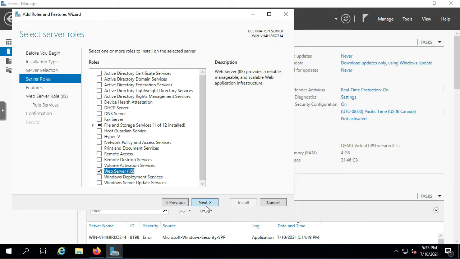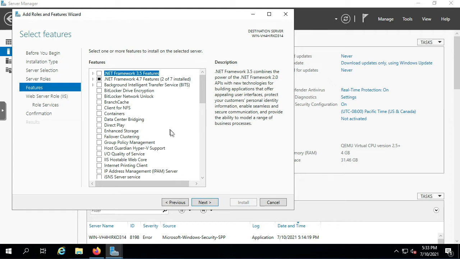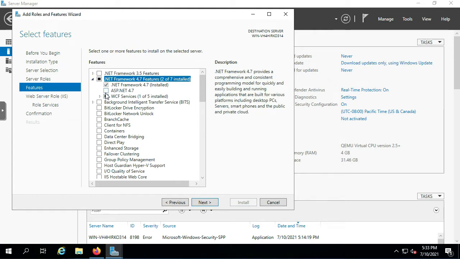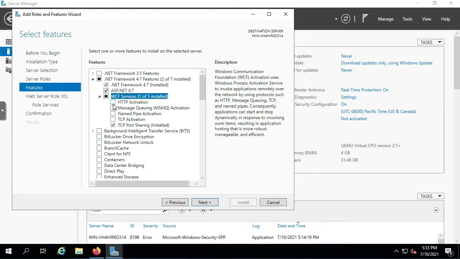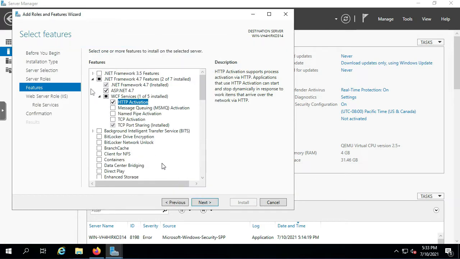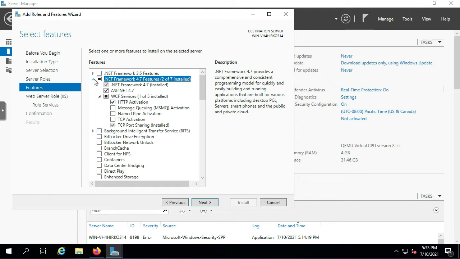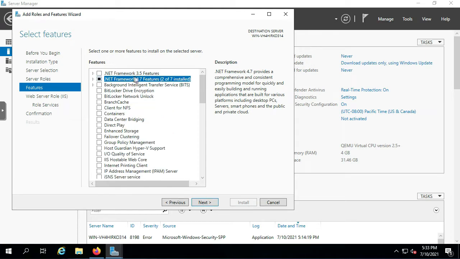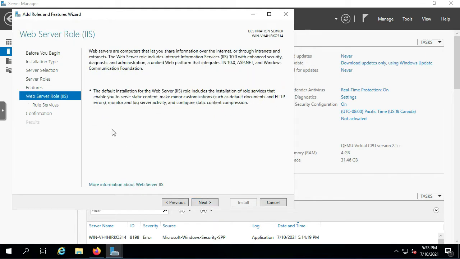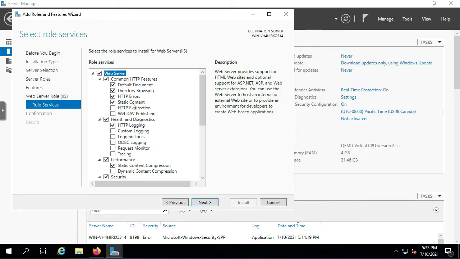Go ahead, I'm going to click next. And then we can go ahead and install these. So you want .NET 4.7, WCF, HTTP activation is good, and then accepting the prompts, and then ASP.NET 4.7 as well. Click next, next.